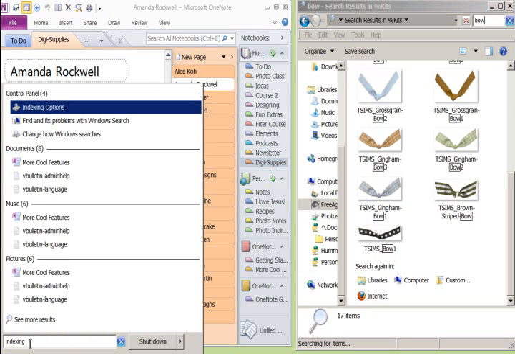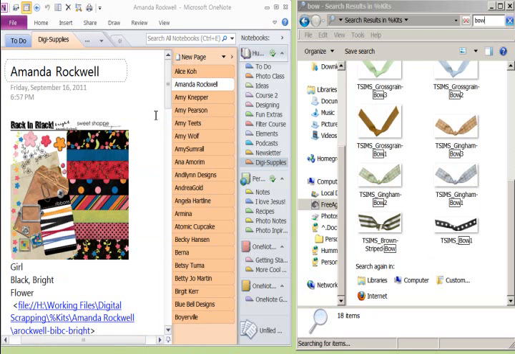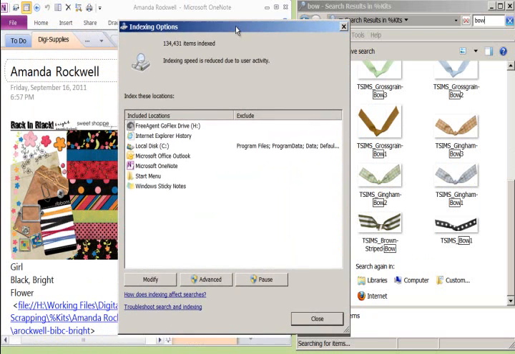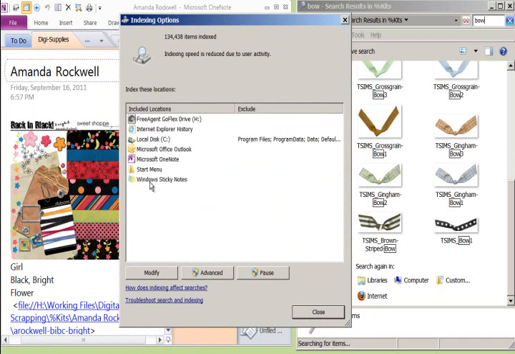So if you have XP, you're going to have to go to your control panel to find this, but you're going to see indexing options, and if you open that up, you're going to see where your computer is indexing, and this is my EHD where all of my digital scrapbooking supplies are located. This morning that was not on my indexing list, and therefore if I tried to search on my EHD before, it would take a very, very, very long time to index.